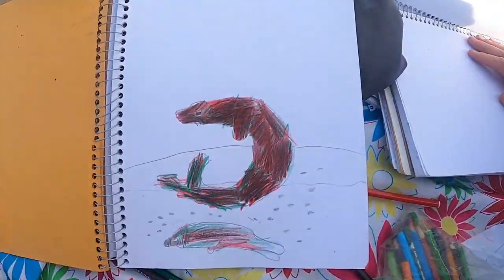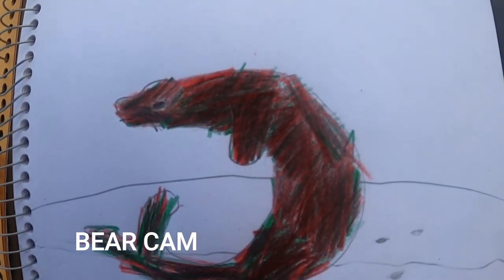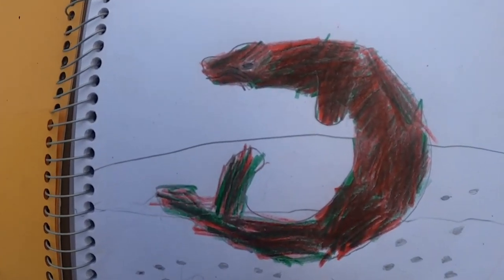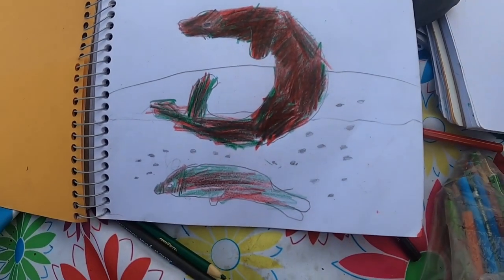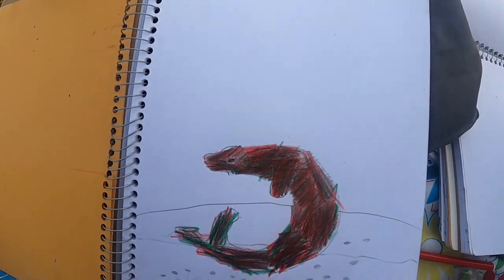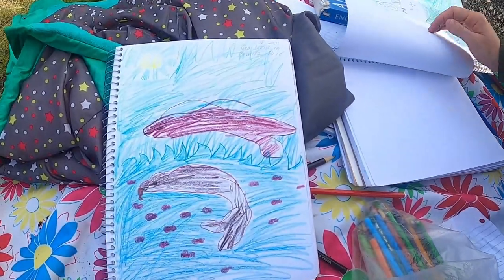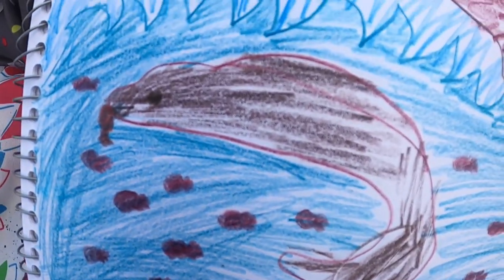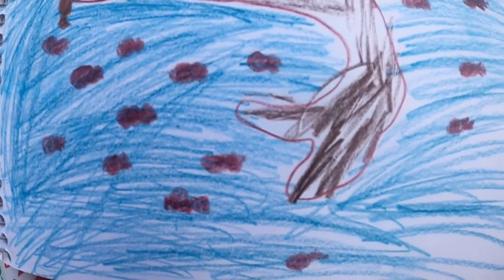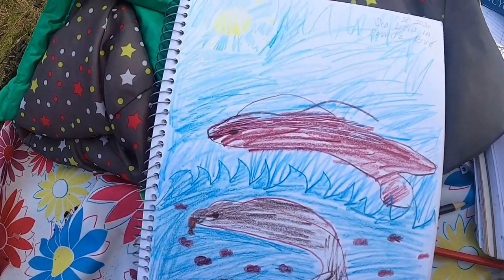This is Bear, and here's my drawing. It's not really brownish because the brown was really soft and it didn't work. Here's another one I made a couple of weeks ago — here are the sea lions and those little fish are smelt. You can see the sun up there too.